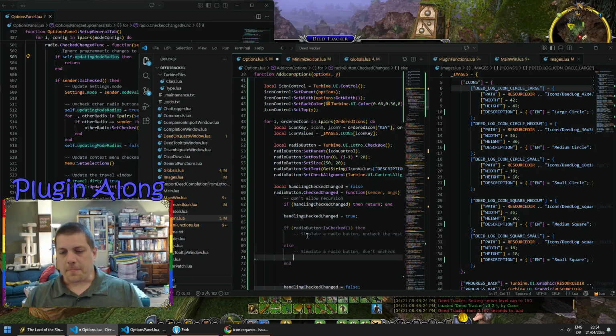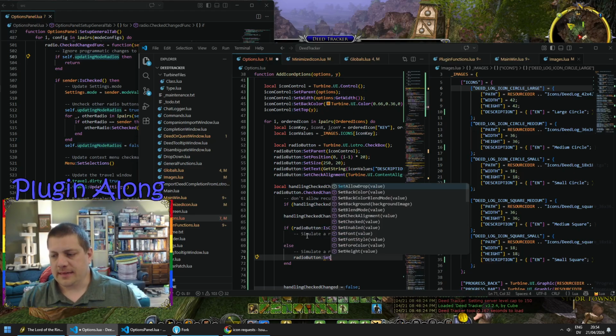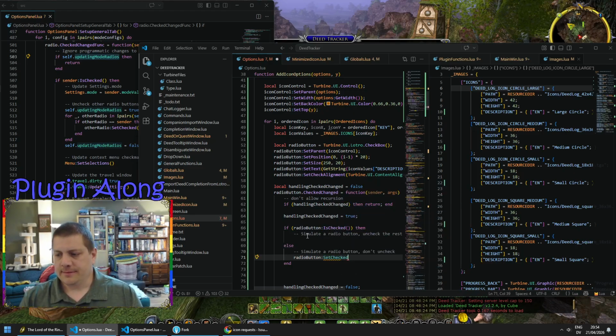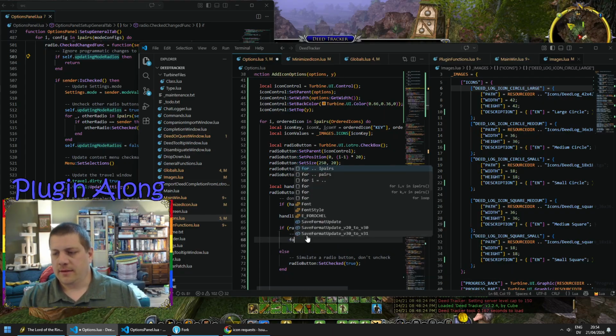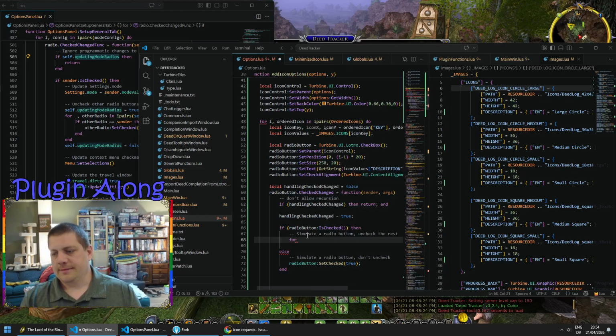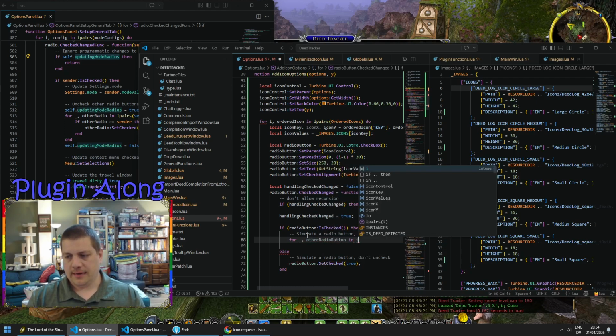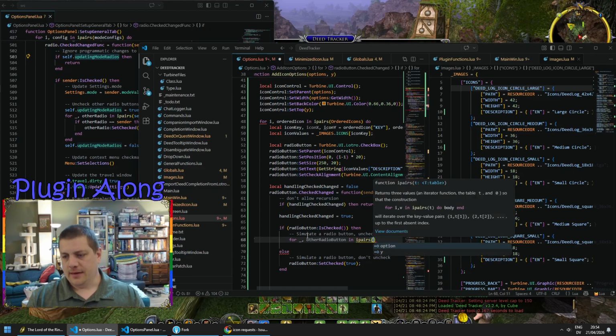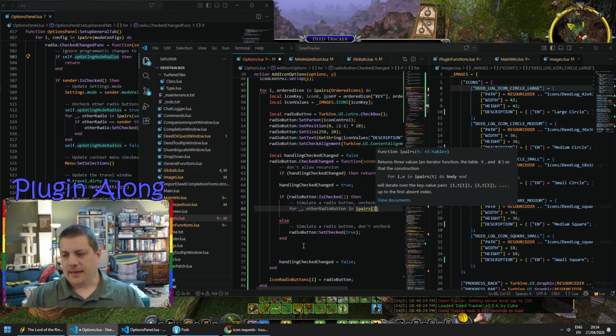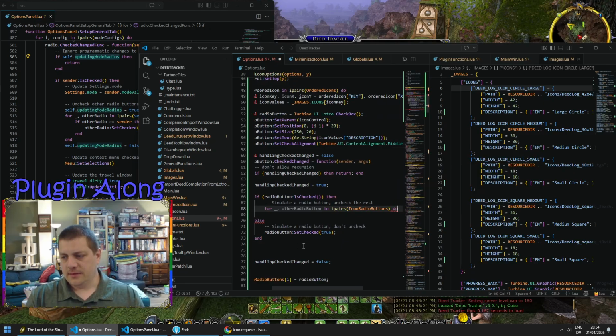So we're going to go ahead and say radio button set checked to true. And otherwise, for sure, for other radio button in ipairs of whatever we called that, icon radio buttons, do.